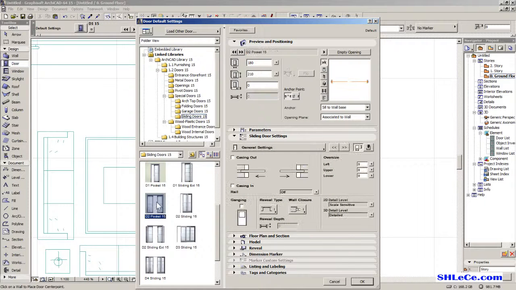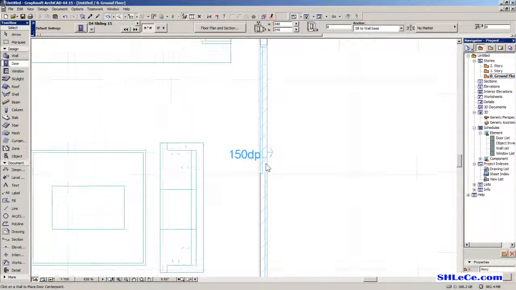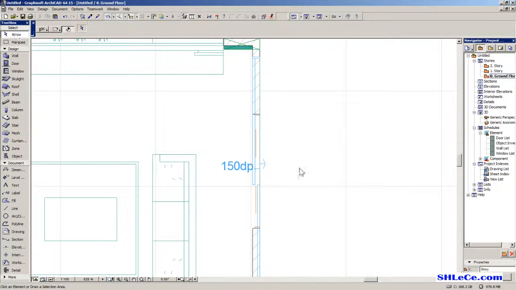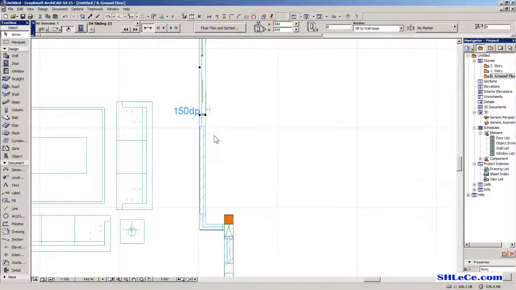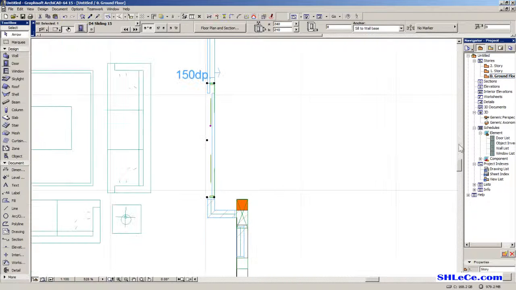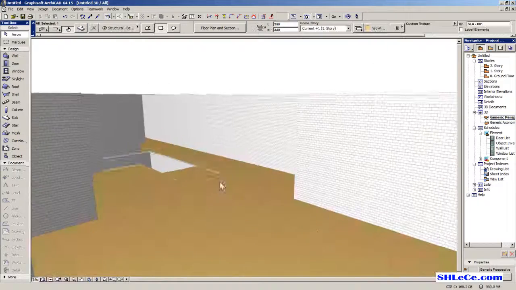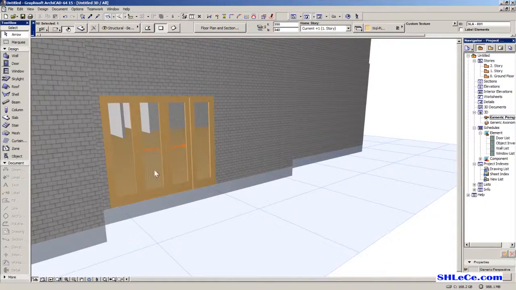I can select this one or even this one and place it here. Then I'm gonna select my door and stretch it across. Okay, this should be fine.